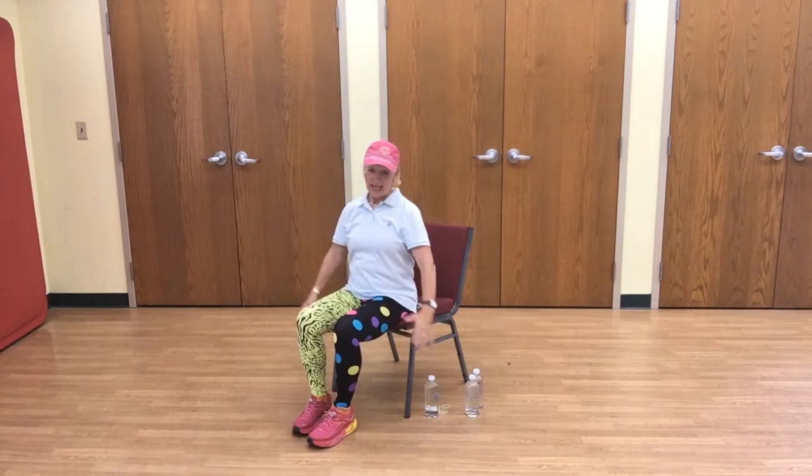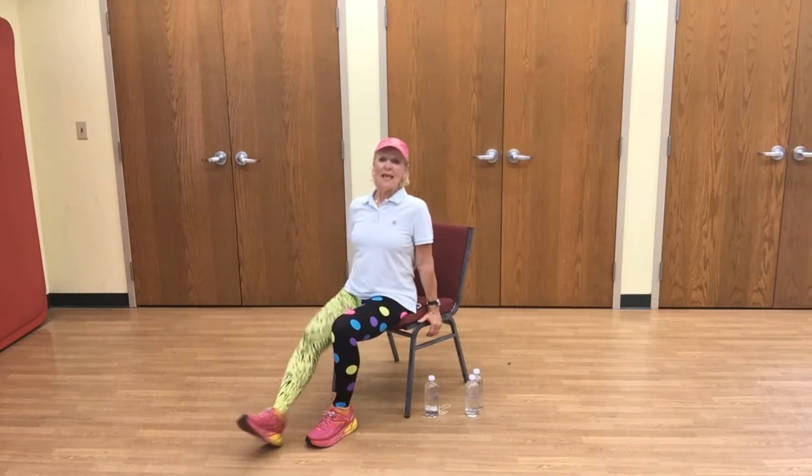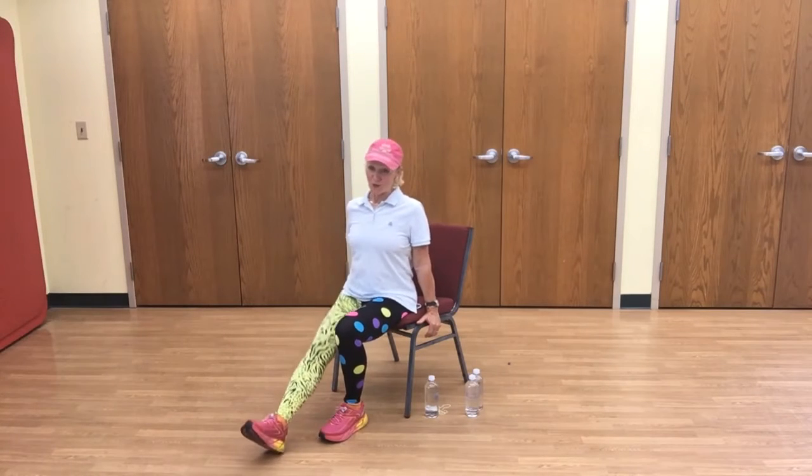And now we're going to move from the hips to the knees, placing the hands on the chair to sturdy yourself. Extend one heel out and then bring it back to meet the other, out and in. So we want to get those muscles and joints nice and flexible prior to doing all our strength training.